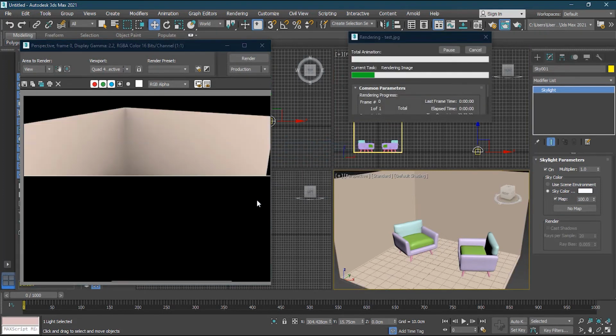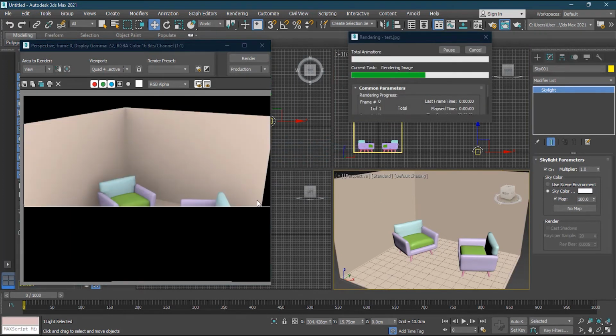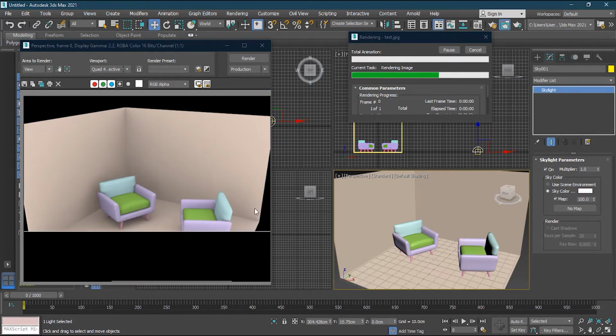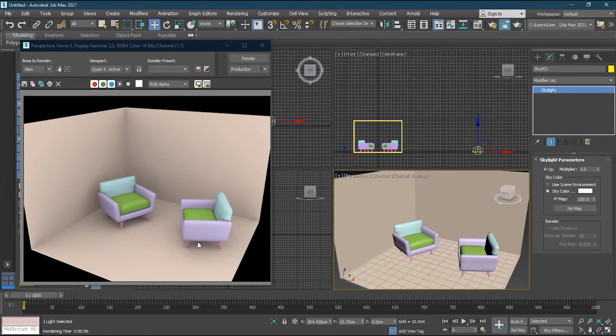Now if I render this scene, you can see that the rendering has become a little slow, but the result is much more accurate and more realistic. Okay, you have soft shadows around, you have really nice shadow parts. Basically this shadow is called ambient occlusion. So you now have the ambient occlusion, and you can add spotlights or omnilights to create harder shadows. The result will be much better.